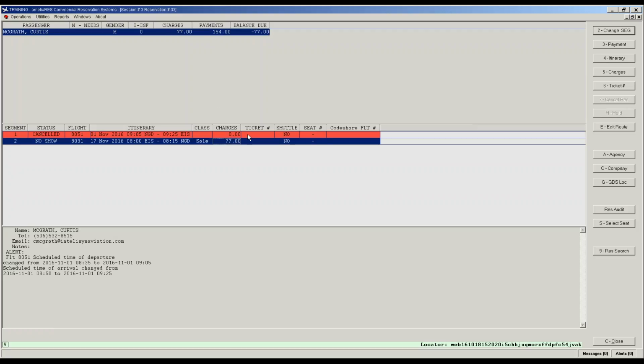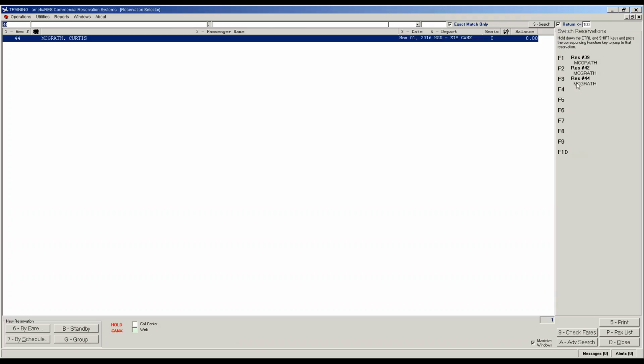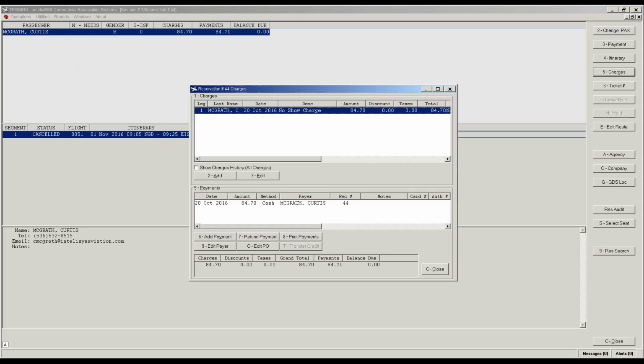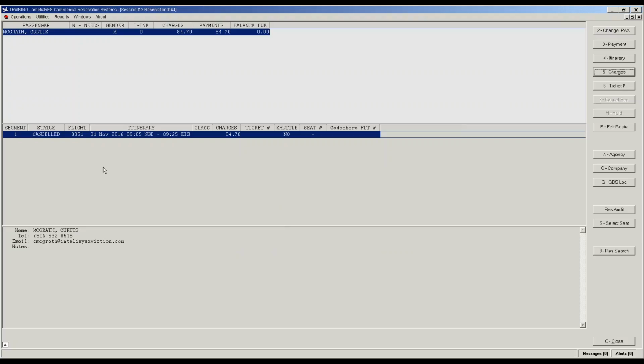I have a credit for half because the no-show fees weren't calculating. I changed the setting here in the settings admin that I have open on the other side here. Now when I no-show for this flight, the no-show cancelled out and a no-show fee applied for the full value of the ticket. So as long as you say yes to cancel your no-shows, the no-show fee will apply. And it'll be the value of the leg of travel.